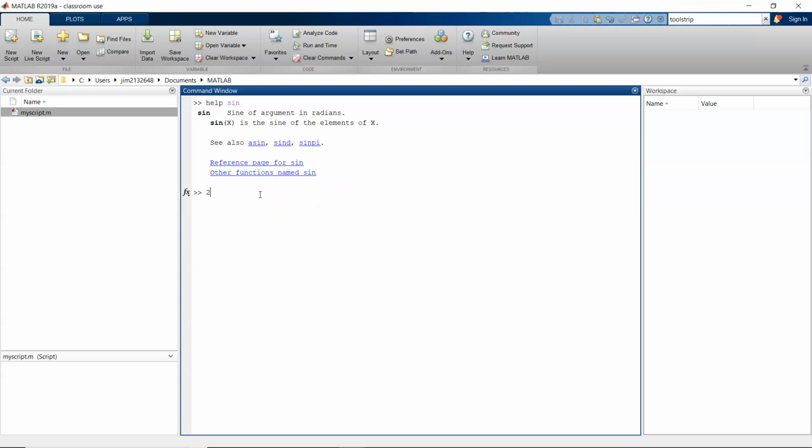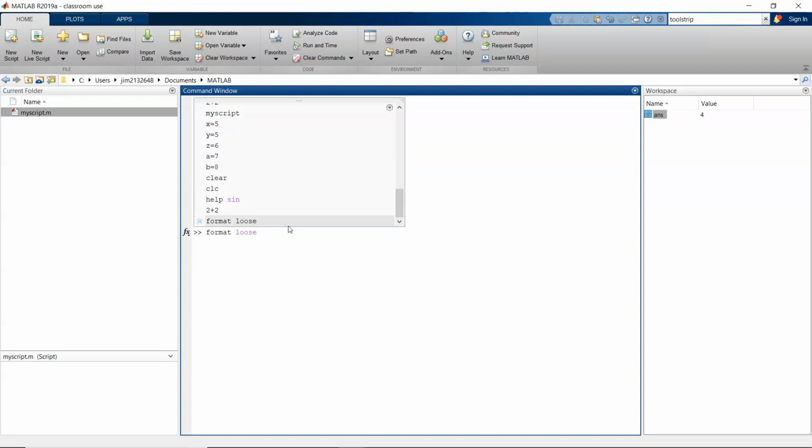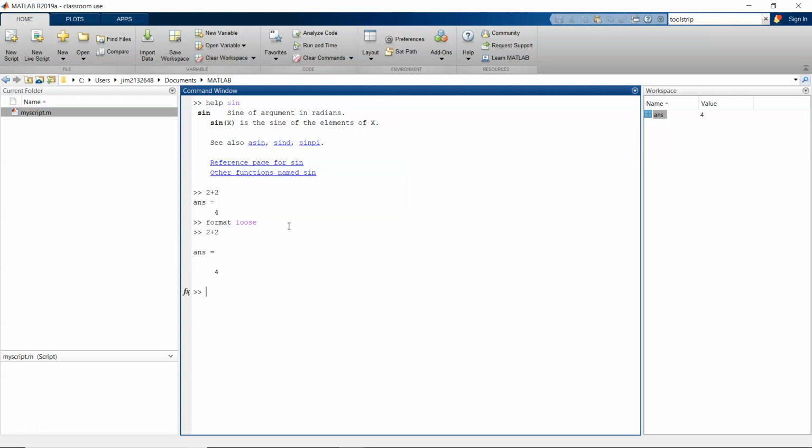Let's see what happened with my 2 plus 2. Now this is single line. Instead of double space lines, single space lines. I personally like it. It is not the default in Matlab. The default in Matlab is this. I'll use the trick of going to the command history and go up here. And when I use my up and down arrows, I can navigate command history. Hit it. See the difference? Compact, loose. I'll go back to compact. There.